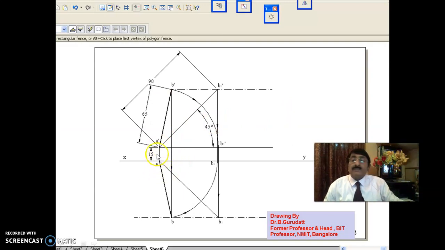And where I have told you, after drawing the XY line, A dash you have marked 15 mm above HP and A you have marked on the XY line because it is clearly given that end A is lying in VP. If they say end A is 15 mm or 40 mm in front of VP, push A 40 mm in front of VP. Okay, end A is lying in VP, that is why put A on the XY line. If I say end A is at the intersection of HP and VP, then put A dash also here only. From here only you start everything. If end A is at the intersection of HP and VP, it means end A is in HP and also in VP. Under such circumstances, A dash and A both will be here only.